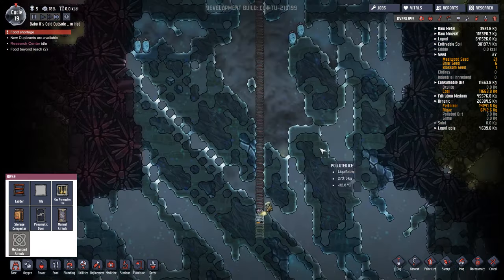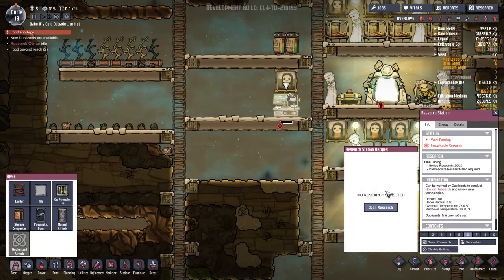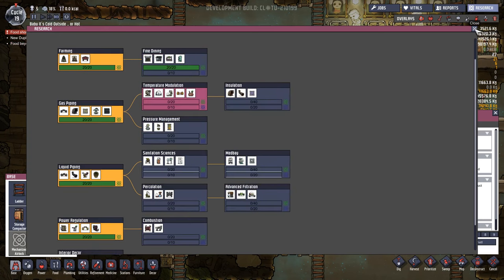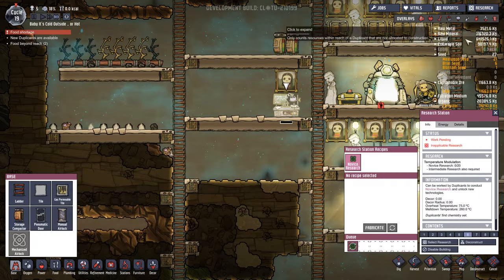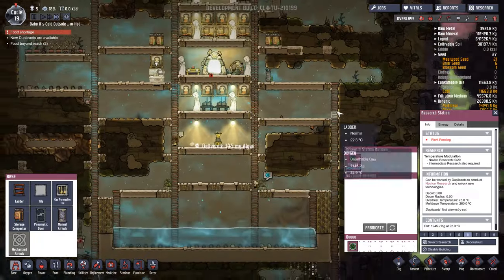Skye, what are you doing? Oh, have we done... Oh, we've done that research. Let's get the next bit of research done. Let's do temperature modulation. We're just doing the novice research bit of it. So, yeah, get that done, Skye. Right, what else do I want?